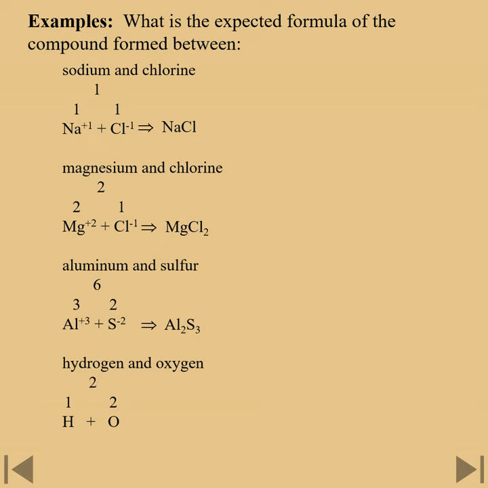Step 2, still step 2, the least common multiple of 1 and 2 is 2. Now this time, this is the total number of bonds that are formed. So there are 2 bonds being formed. Since each hydrogen is forming 1 bond, we're going to need 2 of them. And since oxygen is already forming 2 bonds, we just need 1 of them. And I think we knew that hydrogen and oxygen formed water, H2O. This is one of the most common things that chemists do, formula determination. So plan on practicing and mastering this, and that will make your future chemistry much easier.